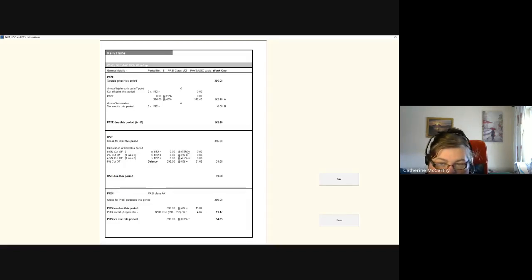It works out all the USC as well. She's actually exempt from it, I don't know why, this is like a trial one I've set up to work on. But that's how it comes out then. So that's why I'm saying it's good to know how these calculations work, because someone could come to you and say, oh, why am I paying this and why am I paying that in tax?